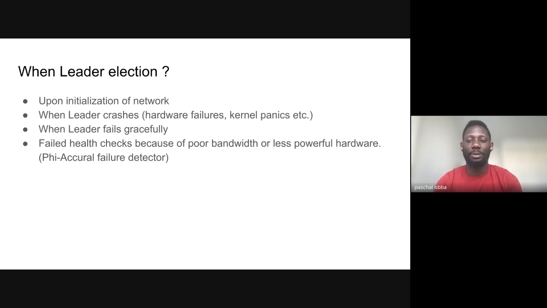So you want to carry out leader election when you're sure that you can't reach this node anymore. Which brings us slightly to the actual failure detector, which we spoke about in the last chapter, I think. Basically it uses a probabilistic model to handle failure detection. If you try to ping a node and you can't reach it, you decrease this node's score by a certain number. So you don't just declare the node dead. You try it multiple times, and if it goes below a certain threshold, you can mark the node as dead.